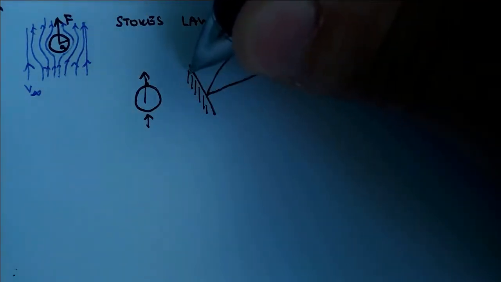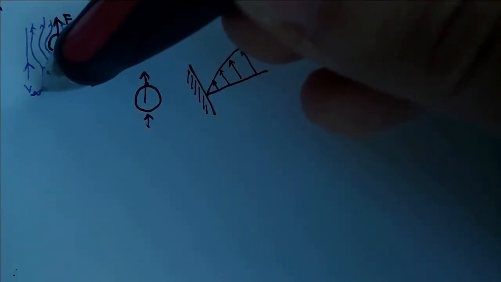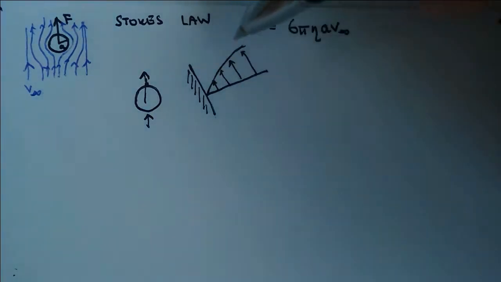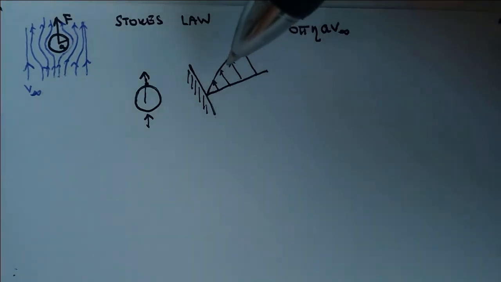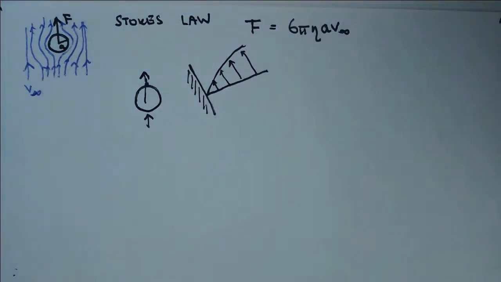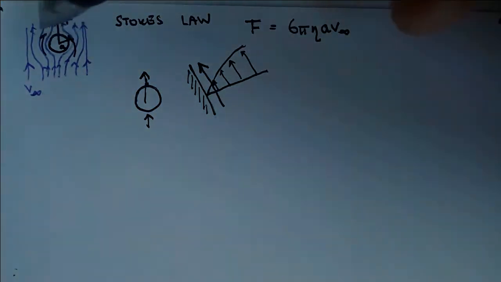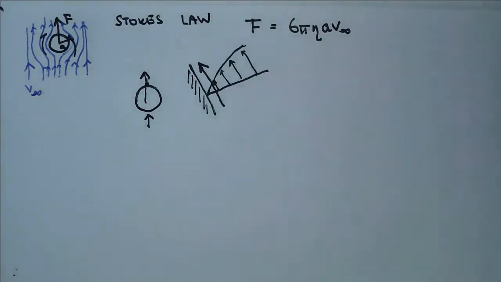moving fluid around it, the velocity profile will look like this. The velocity is zero on the layer itself, on the surface, and then it's increasing. Every layer is moving faster and faster, eventually reaching the terminal speed, which is here given by v infinity. It's the velocity field far away. Each layer is moving faster. That means that each layer generates a drag, or generates stresses between each layer, and these stresses are shear stresses, and they are going to push the surface in this direction, or like that. So these are the second type of forces, and the two of them contribute to the Stokes law, the Stokes drag formula.